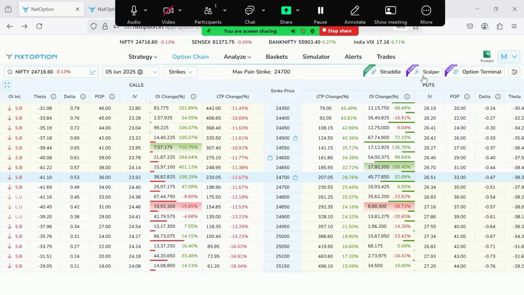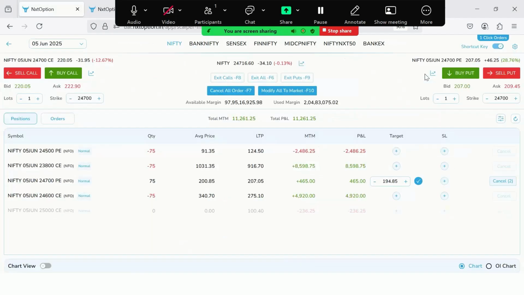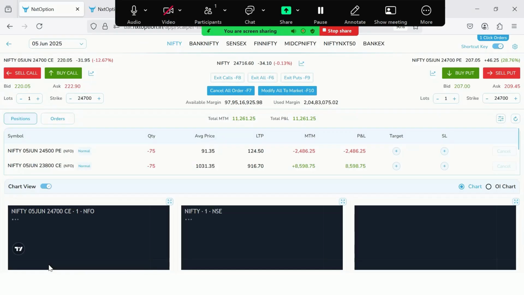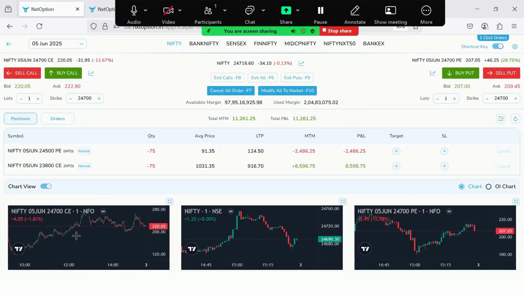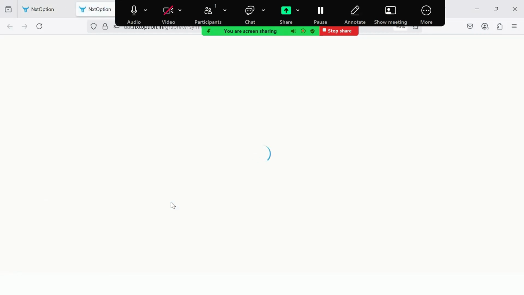Okay. Now coming back to another new feature that has been introduced, the scalper mode. So when you click on the scalper mode, you can click on the chart view. The best part is that whatever strike you select, let's say 24,800 strike you selected, the chart would get accordingly updated. Now you want to add an indicator to it.